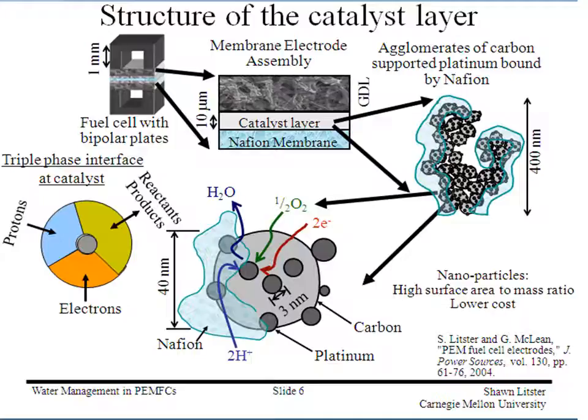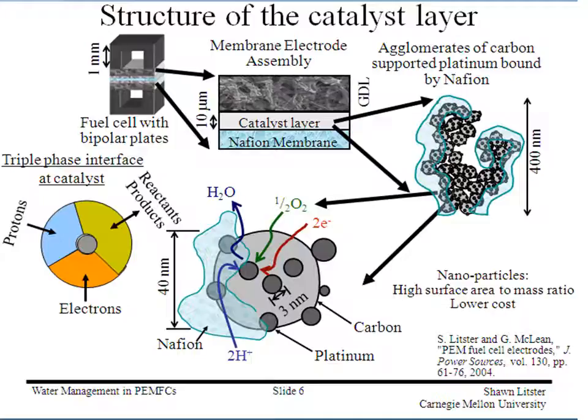So here are some more ways of visualizing what's going on. Graph in the upper left is kind of what we've already shown. Now what I want to do is zoom in on what's happening at the catalyst layer. One way of visualizing it is you have these spherical carbon particles, and on top of the carbon particles are very small platinum particles, maybe about 3 nanometers in width. Carbon particles are maybe on the order of 40 nanometers.